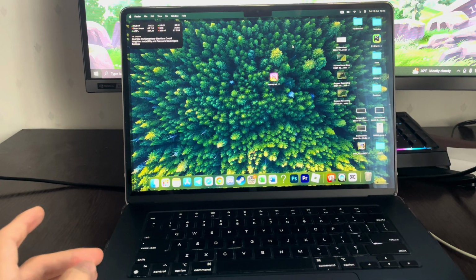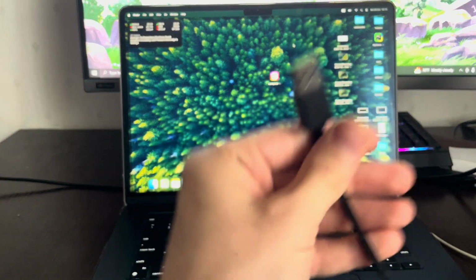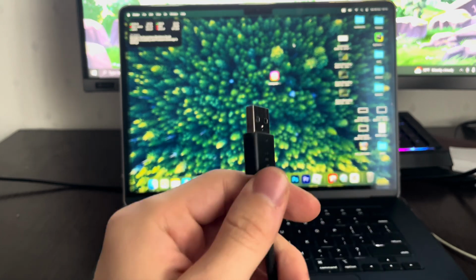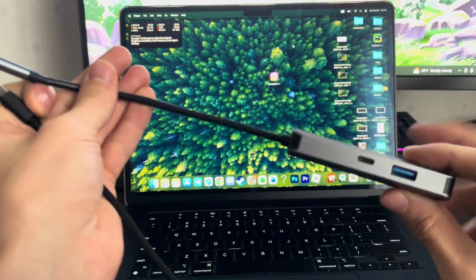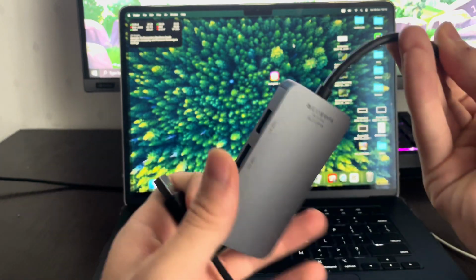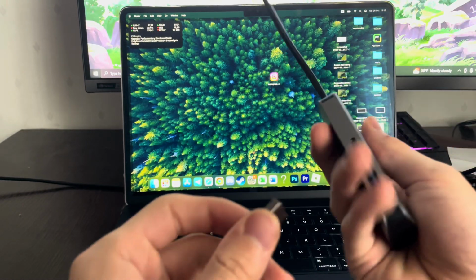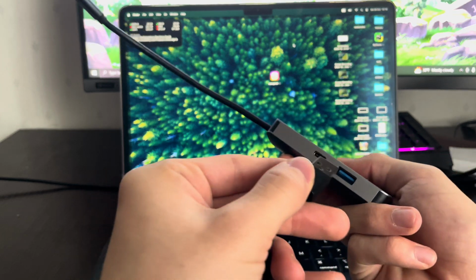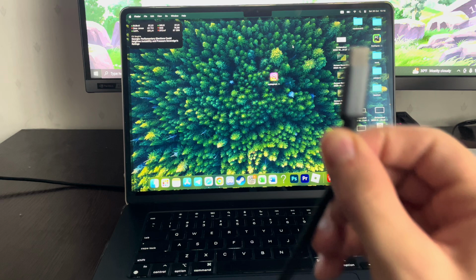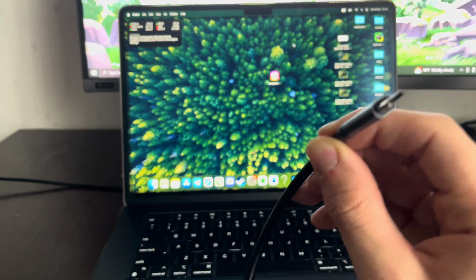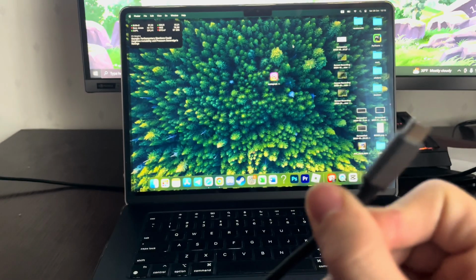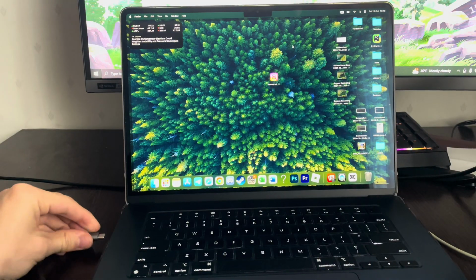The second way is to simply use the wire method. But if the MacBook does not have a USB connection port, you need to buy this USB hub. It is quite cheap, it costs like $10 on markets. It allows you to connect a USB mouse through the USB port to this USB hub, and then using this USB hub, you can connect to the MacBook. Just simply plug in this Type-C to your MacBook like this.